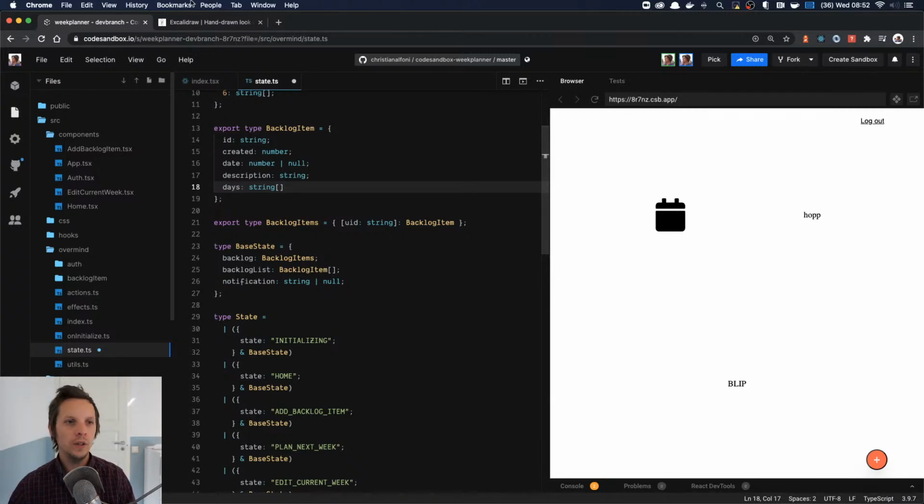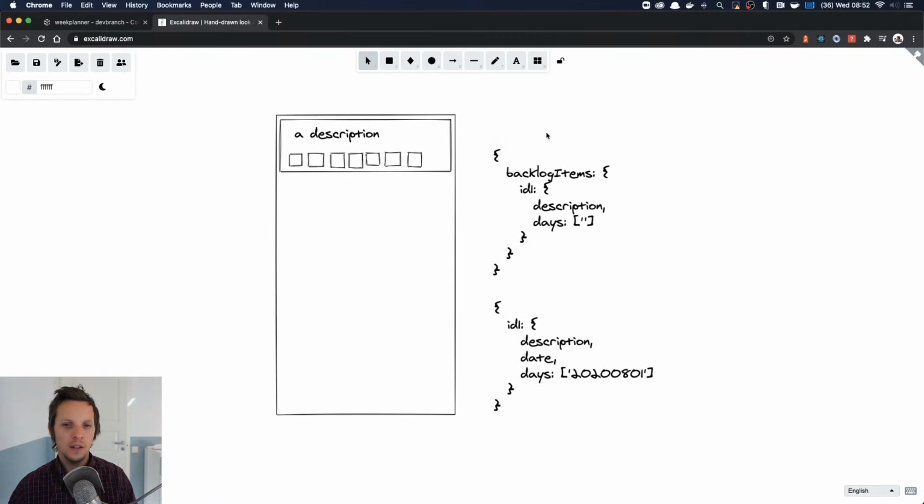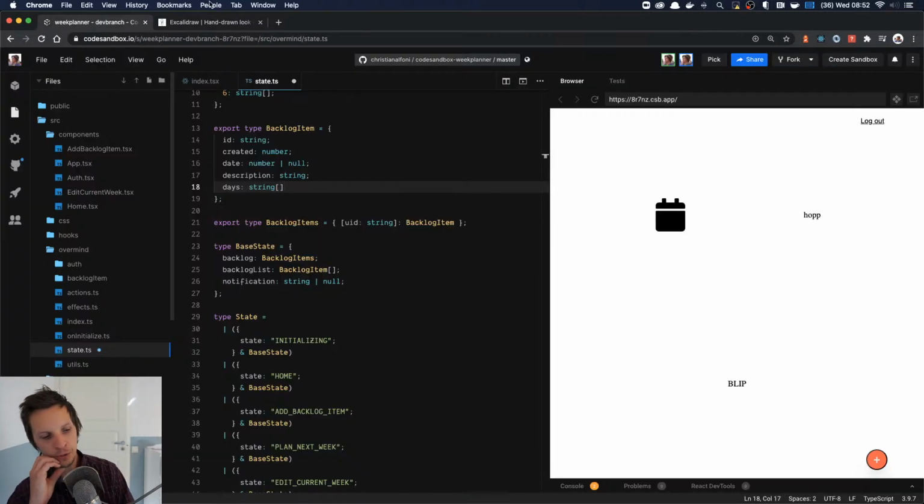Oh, you know what? As I mentioned, the days are stored by date key. And I wonder if, in Firebase, it's possible to grab everything from this point, but I'm unsure if you can do it based on key.